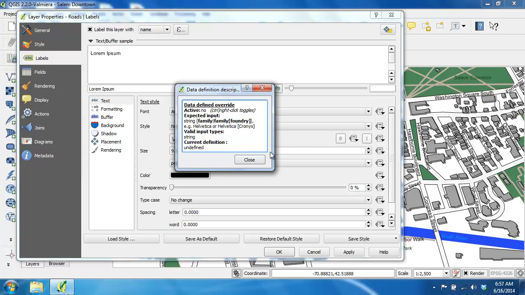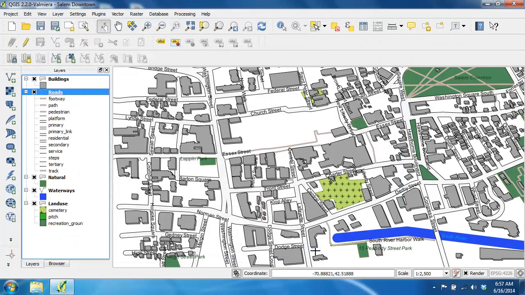So, with that background information explained, let's start with moving the South River label to a more reasonable location. Again, you can see it's really crowding this street here, and we want to move that over. To do that, we're going to take 3 steps. Step 1 is to create an attribute column to store the label's x-coordinate, y-coordinate, and rotation value. So that's 3 columns, one for each of those values. Step 2 is to assign the attributes created in Step 1 to data-defined overrides. That's where we connect it to the labeling properties.